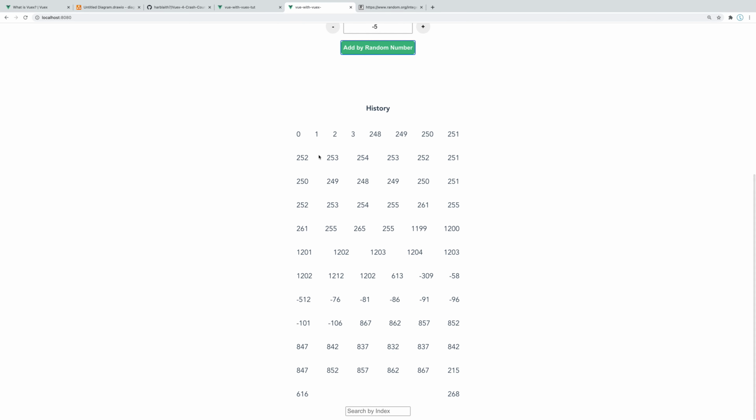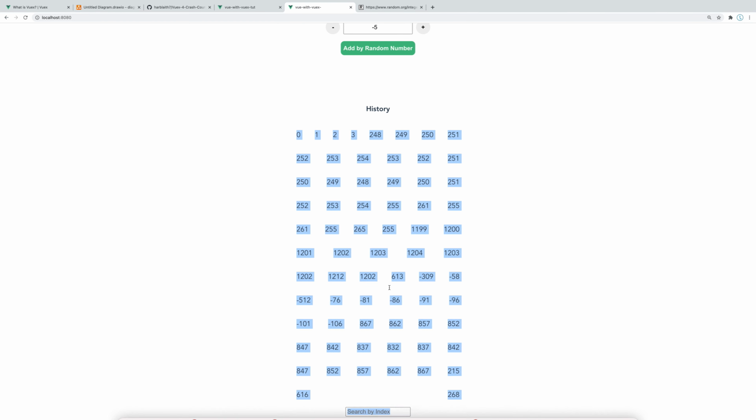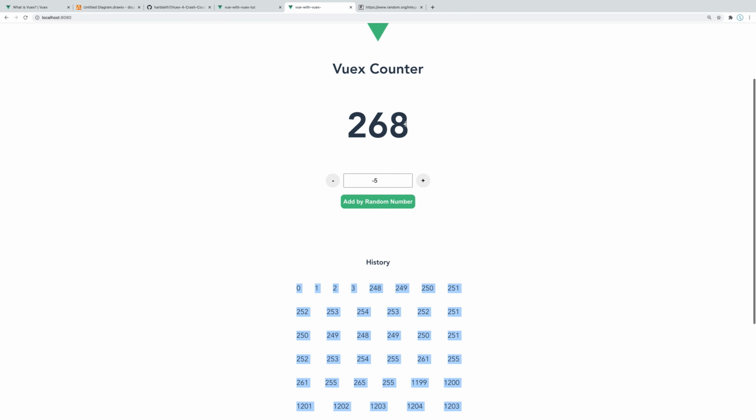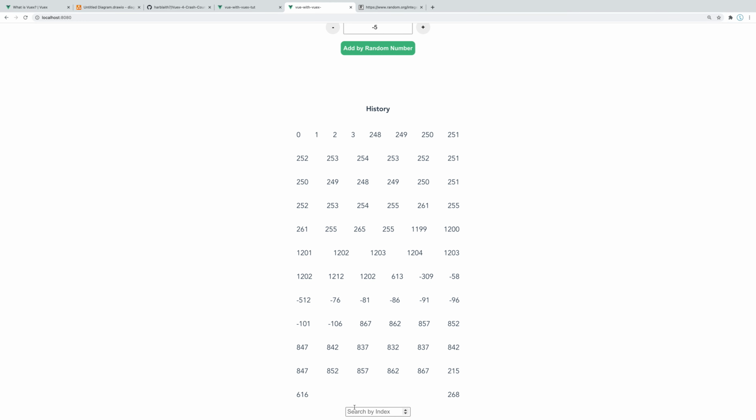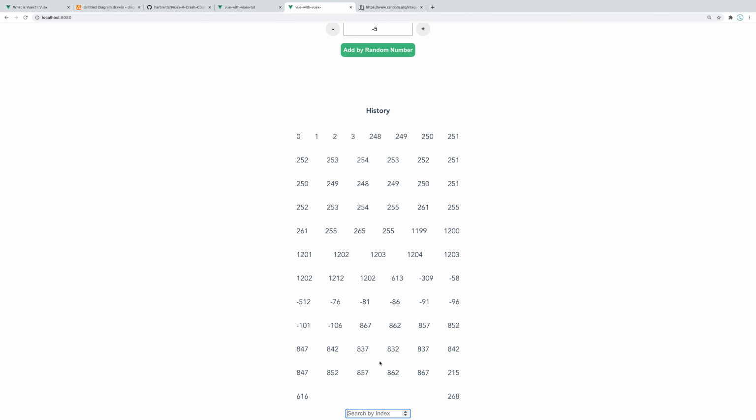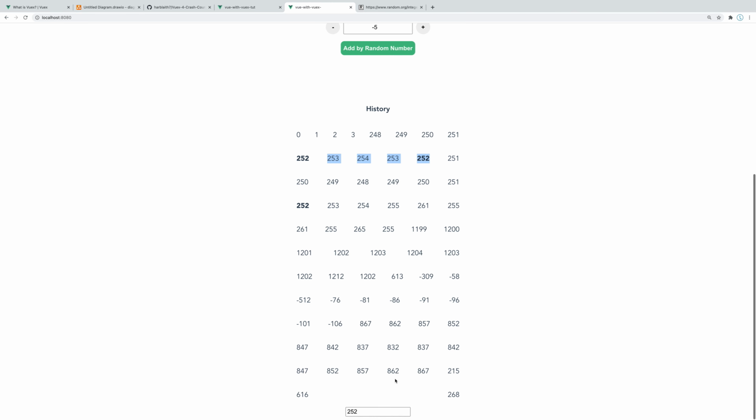The next part is to, well, worry about this over here. So again, this part is where we are essentially displaying the history of our app. And essentially, if we want to search for a specific number, so let's say 857, we actually see it bolded right over here. Or maybe if you want to see 523 or 252, we're going to see it bolded over here. And this is actually very, very interesting, and we can actually accomplish this relatively easily with Vuex with getters, and we're going to get to that in the next section.